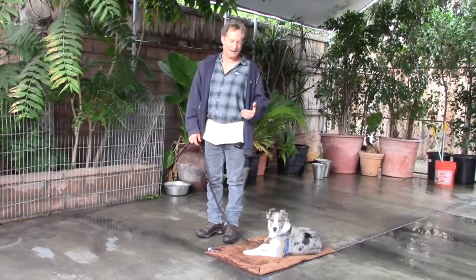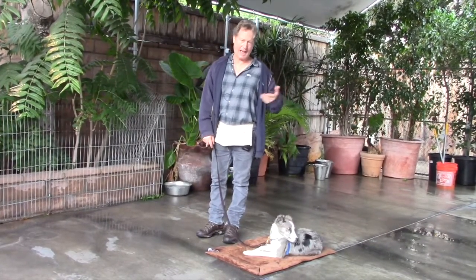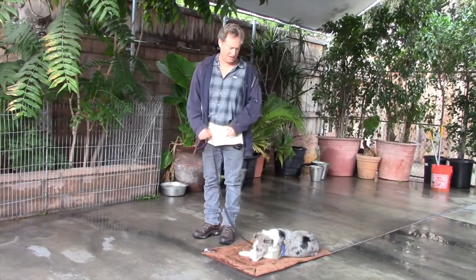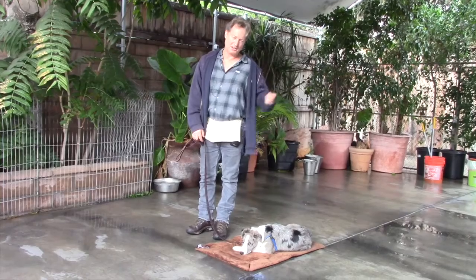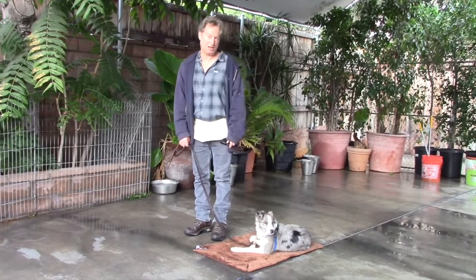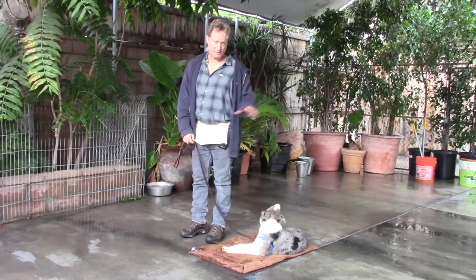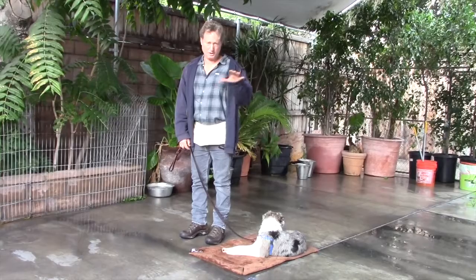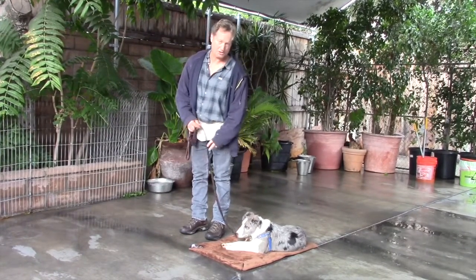So we use the mat for a few weeks, and like I said, he's only been here less than half of the usual time for the training, but we use this for a few weeks, and we start doing down-stays off the mat as well. And this could take months off teaching him a real solid down-stay by using this mat in this way. And then you can use this mat in different spots, wherever you put the mat, he's going to have a rock solid down-stay as time goes on.